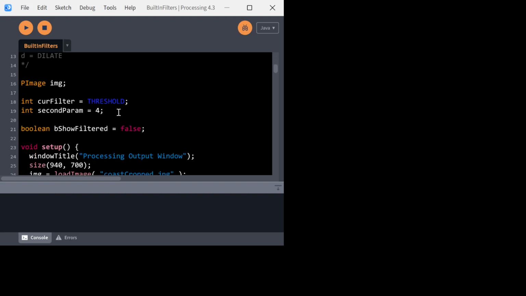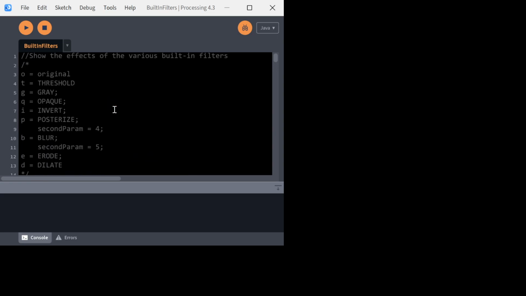And we can see how we use them here. So our current filter, these are defined for us in Processing. These are available for you just to use. You don't have to define the actual kernels themselves. You don't have to do the math. Filtering is already built in to Processing.